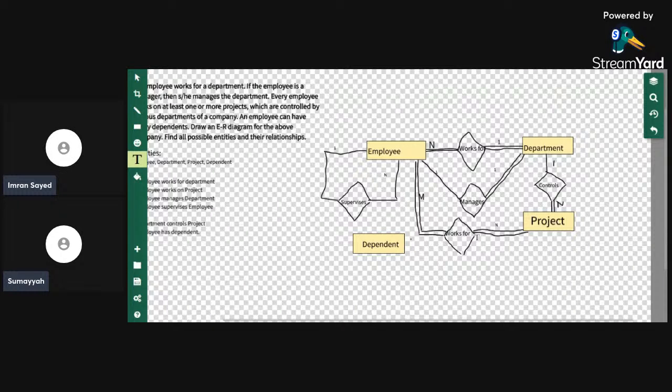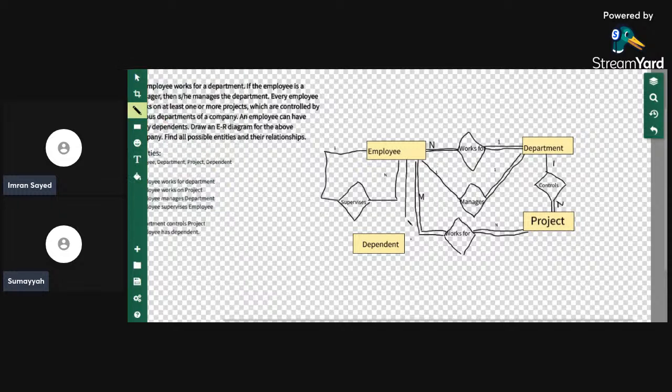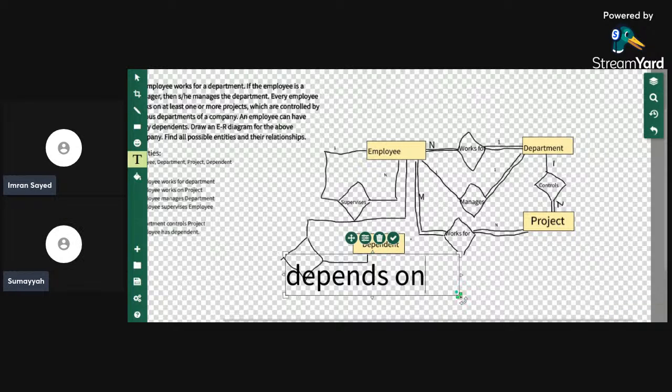And for dependent, we have to show the relationships as well. So employee has dependents, dependent of.